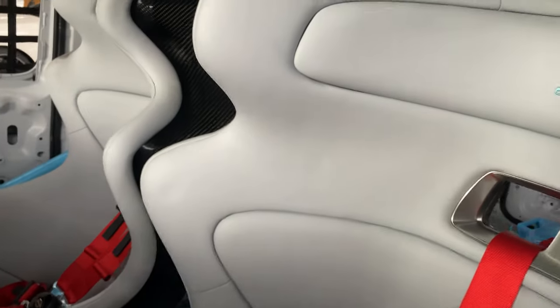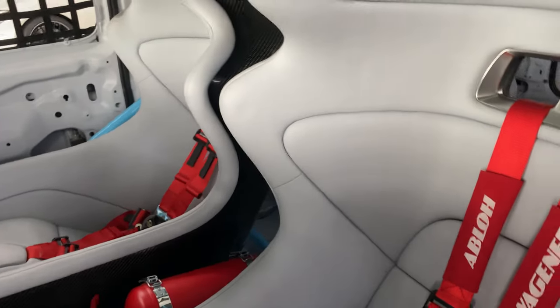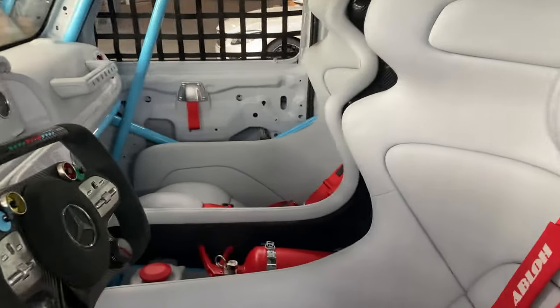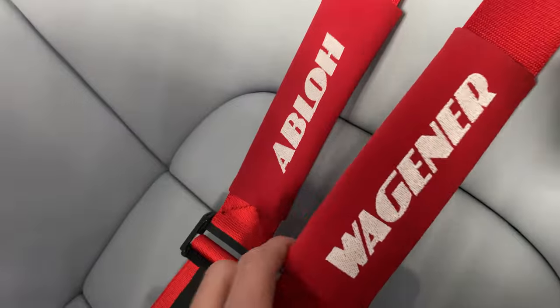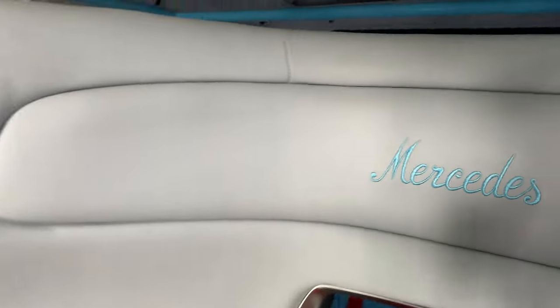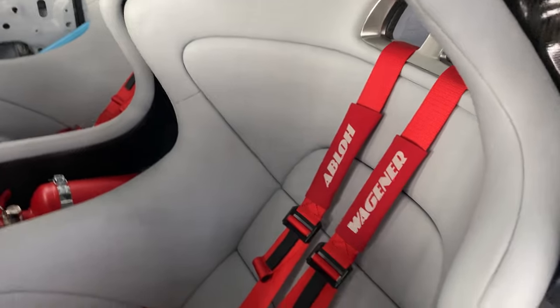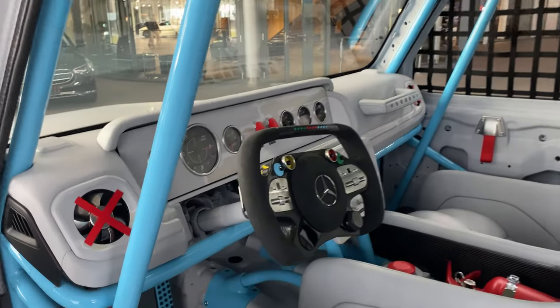Let's focus on the seats. We have some crazy-looking racing seats, but the point is they recline very widely — you can practically lay inside them. You won't be having a great driving position because you're laid so far back. In the rear we have these racing seat belts — four-point harnesses, fully finished in red, for Virgil Abloh and Gordon Wagner. On top we have controls for boost, ejection, and the 4x4 mode. The seats are fully finished in carbon fiber for weight reduction, with leather trim in the same color as the exterior paint.